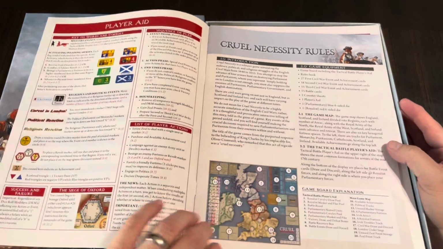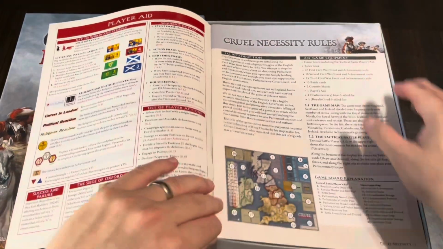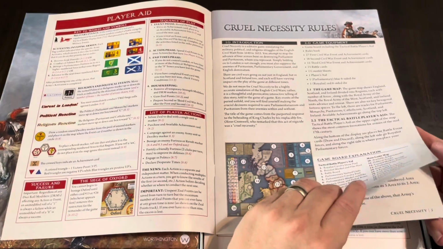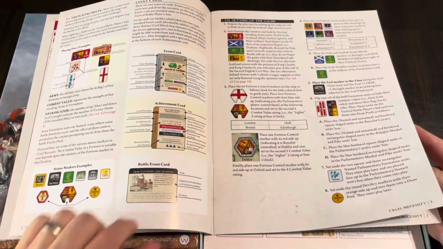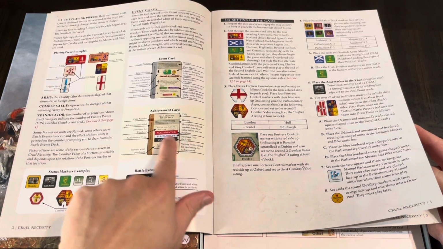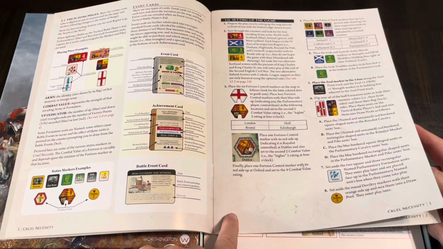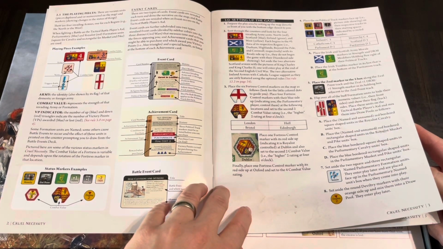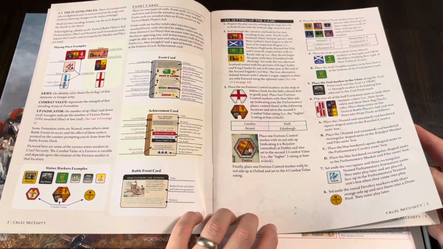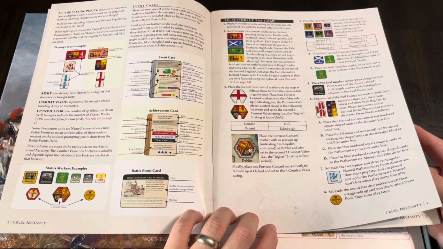So here's your introduction, your game equipment. I'm gonna pull this out just a little bit so I can actually turn the pages. So it looks like we have dual column, but full color with examples in both images and text. You have some of these boxes here with interesting content. And here's the setup.